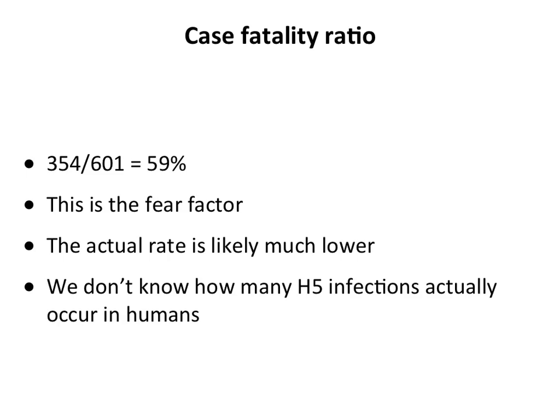I think the press is partly to blame for generating this overestimate. Articles about avian flu always cite this 60% number in the first sentence. WHO puts the numbers out there because that's what they have, but I don't think they do it on purpose. Some virologists may also trumpet this number as a way of getting research money, saying 'this is a terrible virus, you need to give me money to work on it.' I think this happens and it's unfortunate.